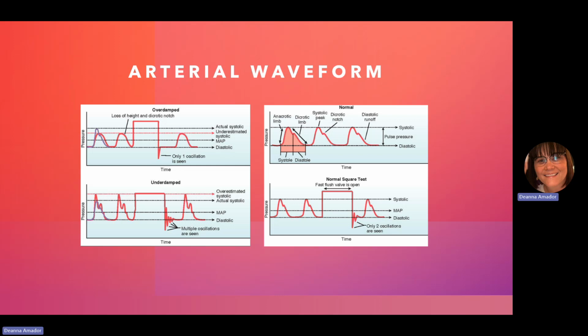You see that the top of the hump here is very round. There's not what is called a dicrotic notch. Here it shows this waveform going up and then it'll come down a little bit and there's a little notch there and then it'll come down. This is a normal waveform. This is what you are looking for in an arterial line. If you don't have that dicrotic notch in there, then that's an overdampened waveform.